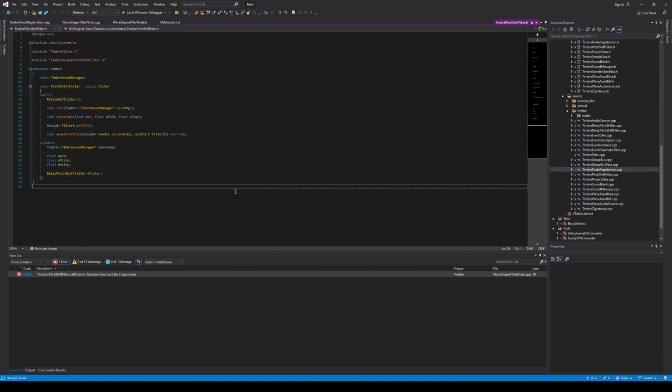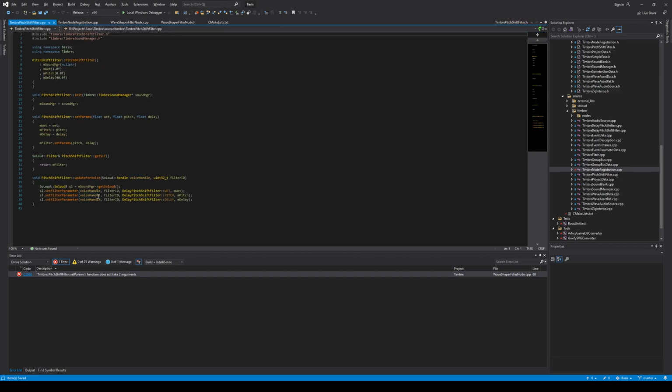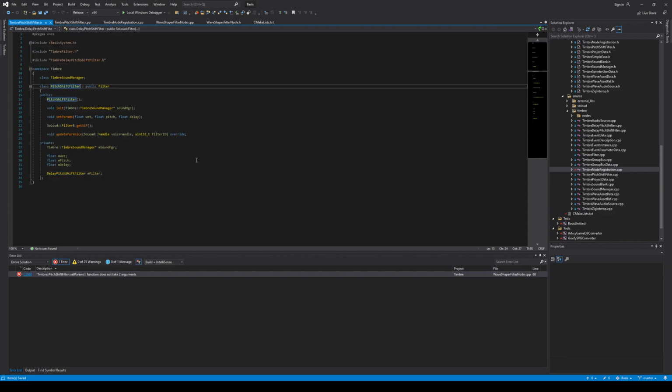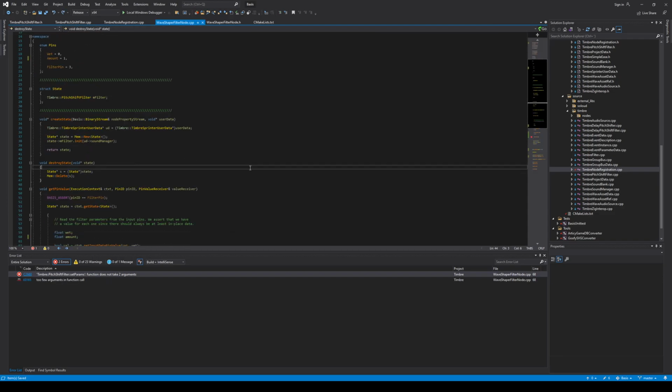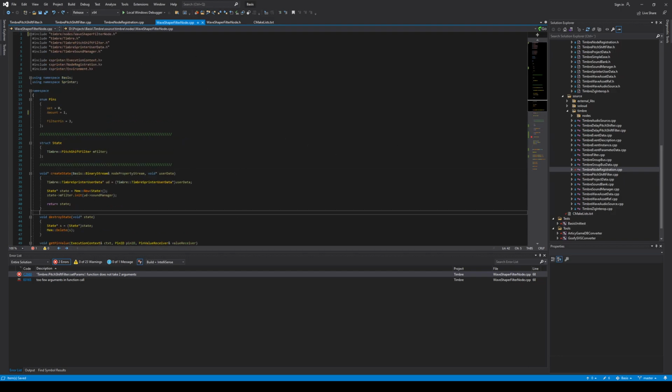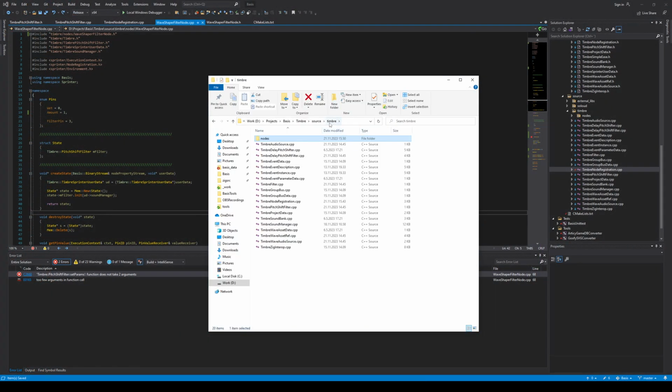If we go and have a look what this looks like, it's not terribly complex actually. It holds a delay pitch shift filter, and it sets some things here. Basically, just forwards the values to the actual filter object. So we need to create one of these wave shaper filters in Timbre. So we'll go back to here, and we go back to here. Timbre delay pitch shift. It's not actually that. It is that guy. I'm gonna copy paste that.